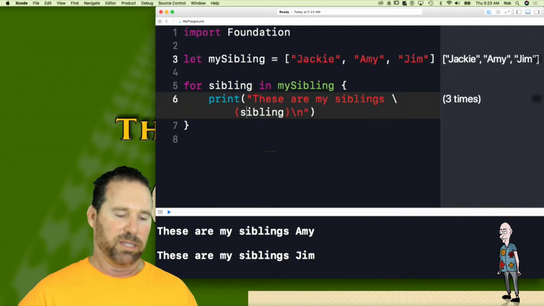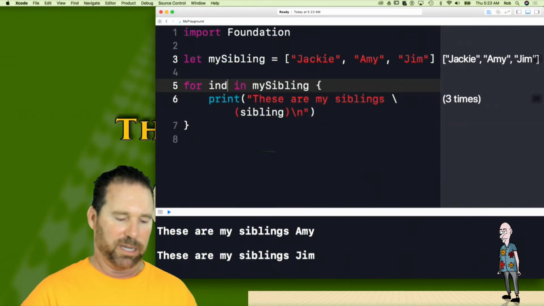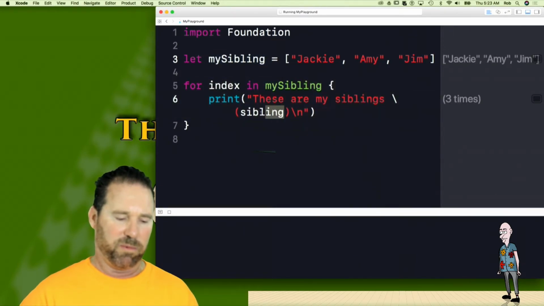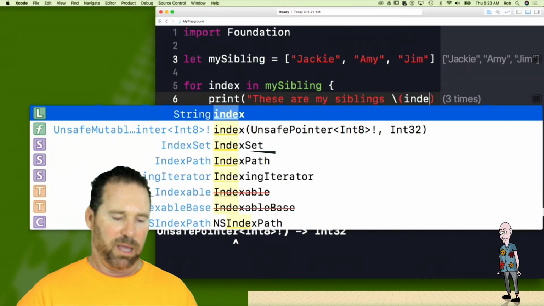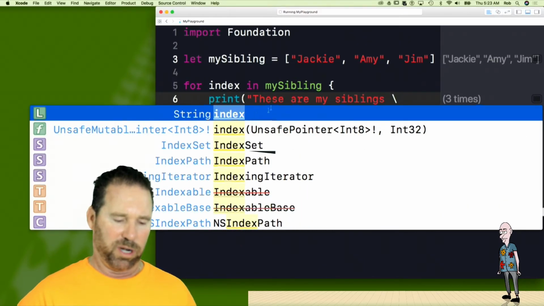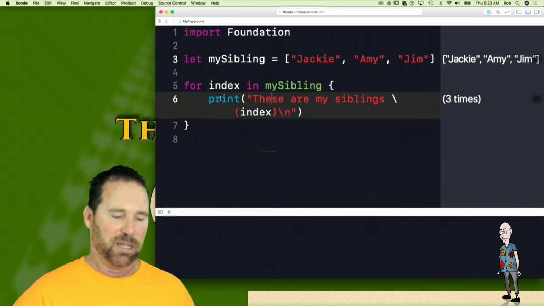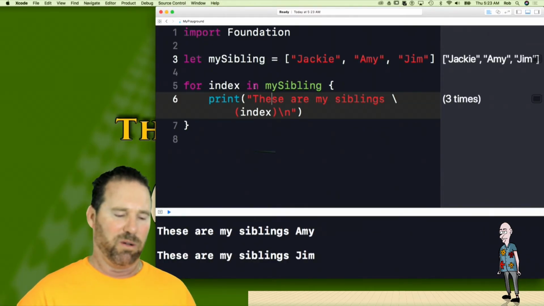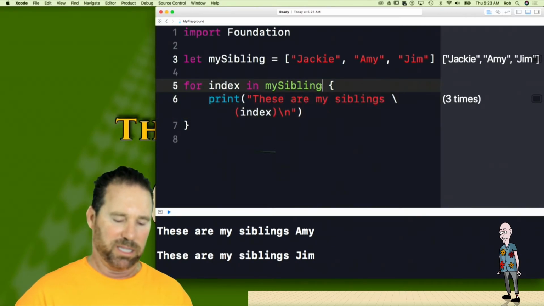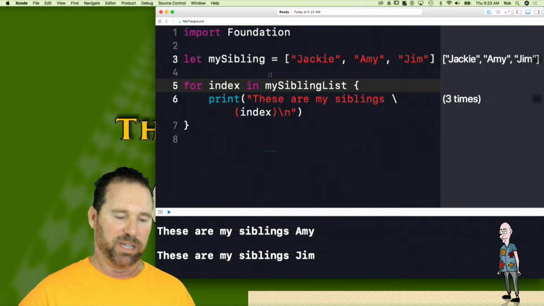And I just create, this is like an index. I could change this to index. And that's what most people are used to. But again, Apple wants your code to look pretty. And so it wants it to look more like a sentence. So for index and siblings, so for sibling in my sibling, you could almost make this my sibling list, so it makes perfect English sense.